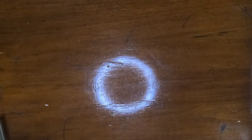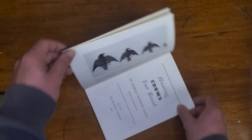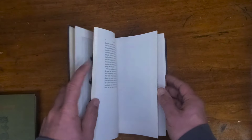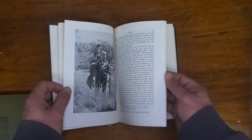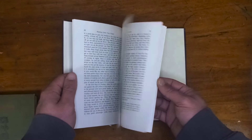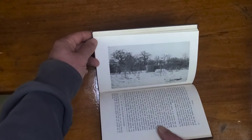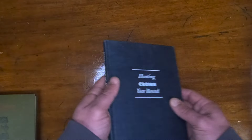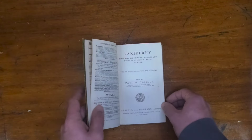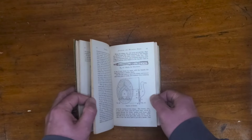Now let me take you to some vintage books. I kind of like out of the ordinary. This one is on hunting crows — nobody does that anymore, but I like different things in this market. This is very different. With the jacket it's probably a $30 book; this one doesn't have the jacket, but it's kind of amazing. People were plugging crows. They're a wicked smart bird — you can kind of befriend them, they'll bring you stuff. They're super intelligent animals. Books like this oddball stuff, I do like having on my shelf.